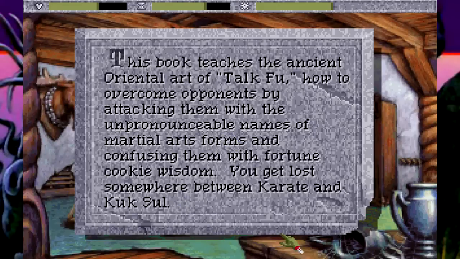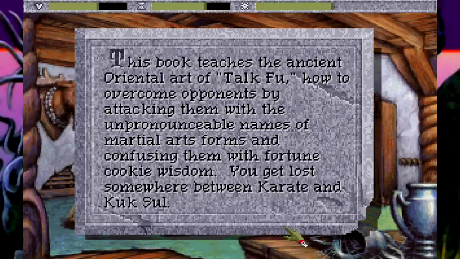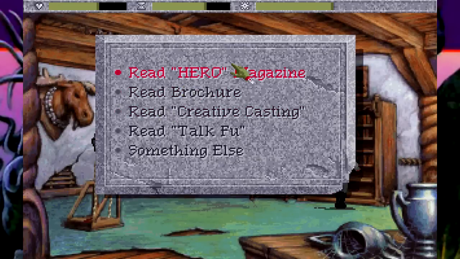This book teaches the ancient oriental art of Talk Fu. Talk Fu. How to overcome opponents by attacking them with the unpronounceable names of martial arts forms and confusing them with fortune cookie wisdom. You get lost somewhere between karate and kuksul.